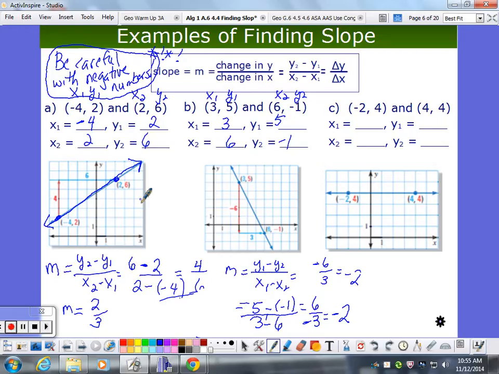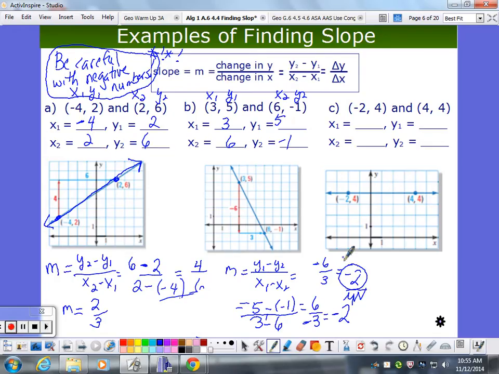If you're doing it and you got one number, would you do it over 1? That's a good question too. If on a test I ask you, what's the slope? This is the simplest form, that's what I want. Now we're going to be using slope for other things. There may be times you want to see it as a ratio, and in that case we would put it over 1. But if I say, what is the slope? I want simplest form always. Thank you for asking that.